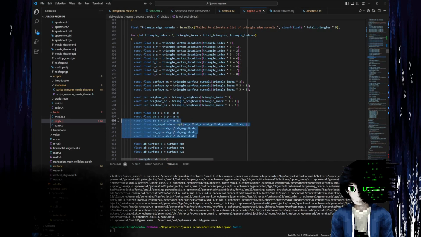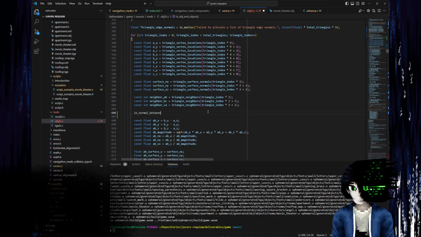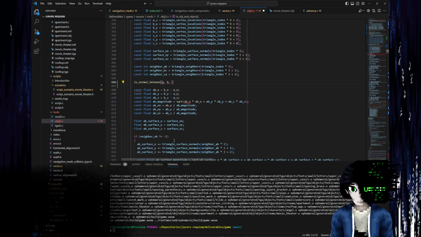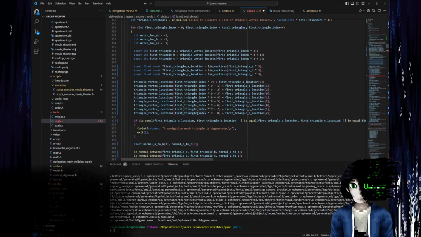This is calculating normal between, and it's going from A to B. So what are we actually calculating here? I think we're going to call it the same things we did up here, didn't we?